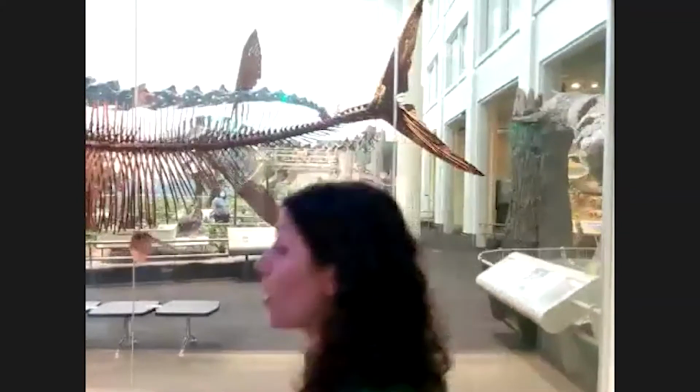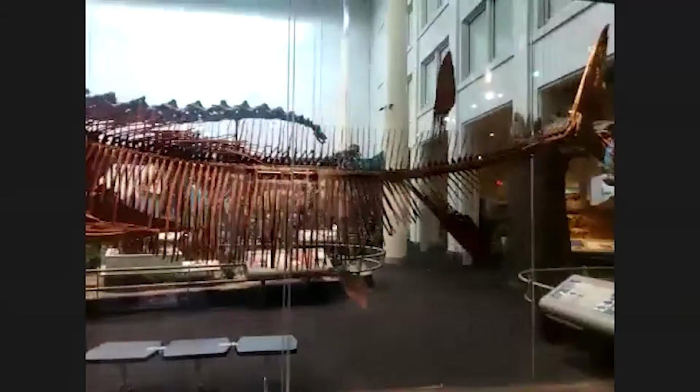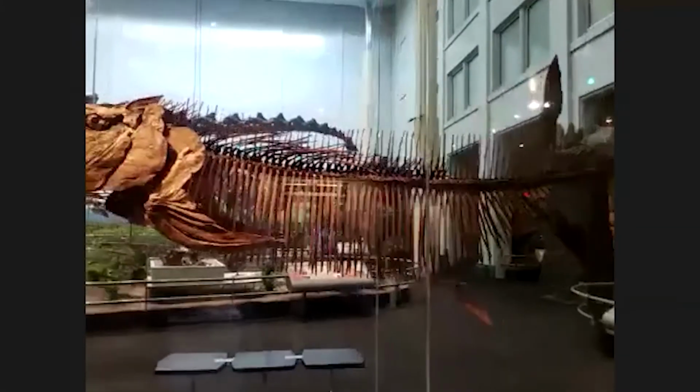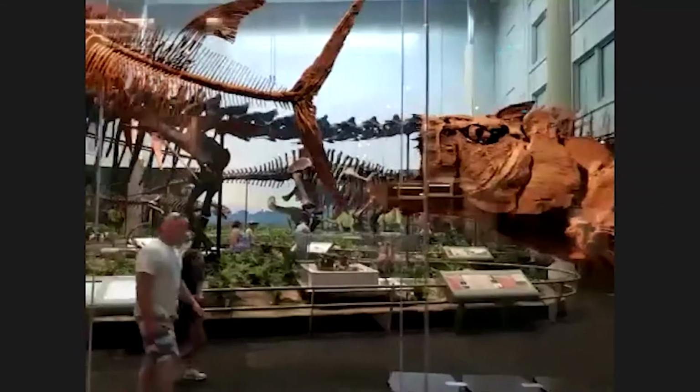Okay. Awesome. So we are headed into the Cretaceous Seaway, and you asked about dinosaurs that lived in the water. Well, there were definitely some dinosaurs that spent time in the water, things like Spinosaurus. That's from places like Egypt. But there were mostly fish and swimming reptiles. That's what was going on in the oceans and the seaways at the time the dinosaurs were walking around.